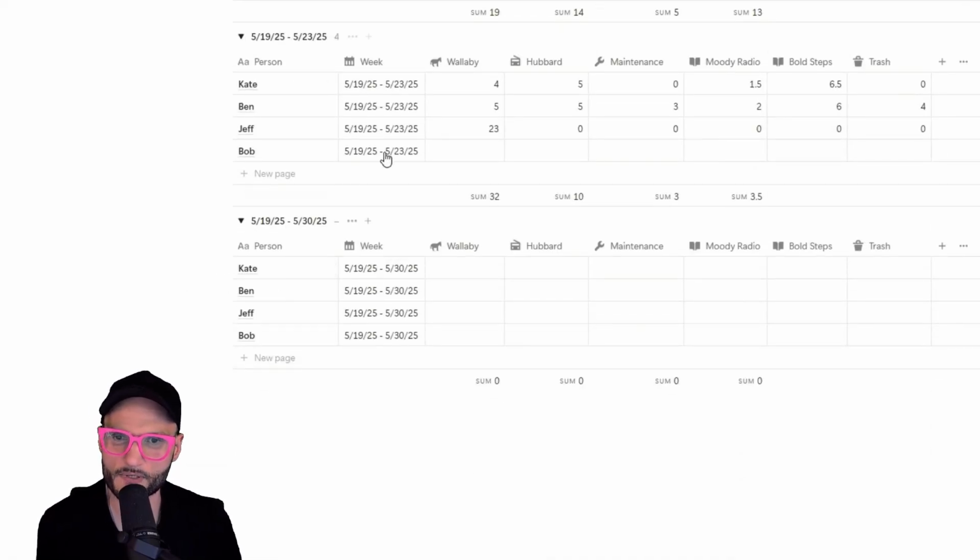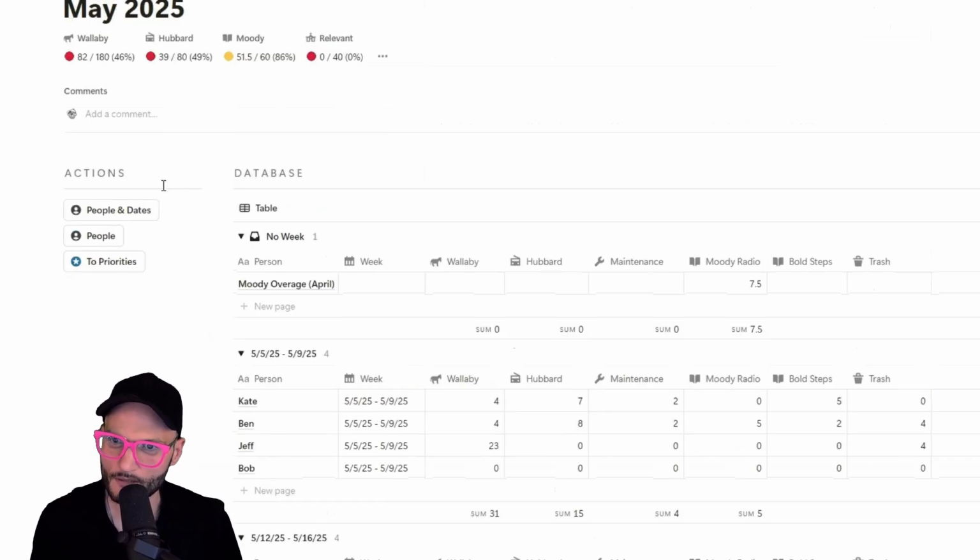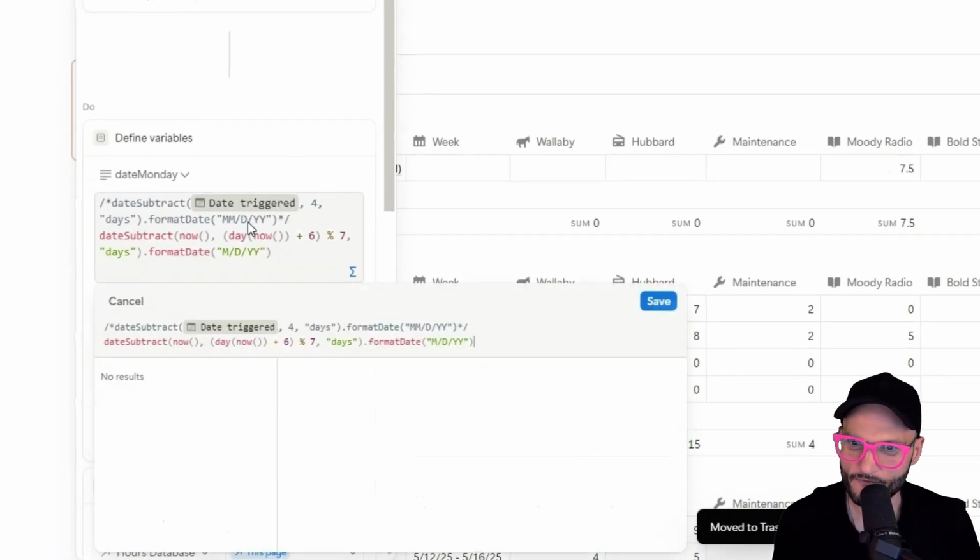Now, these are kind of messed up because I usually just do this on Friday. But let me show you. I don't need them, obviously. Let me show you inside the button. This has some fancy formulas, and I updated it. That's why one of these is commented out. But I have a formula in here that allows you to do this.